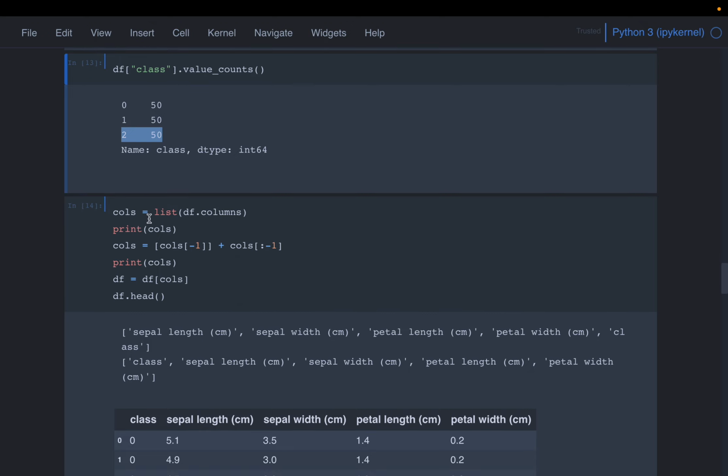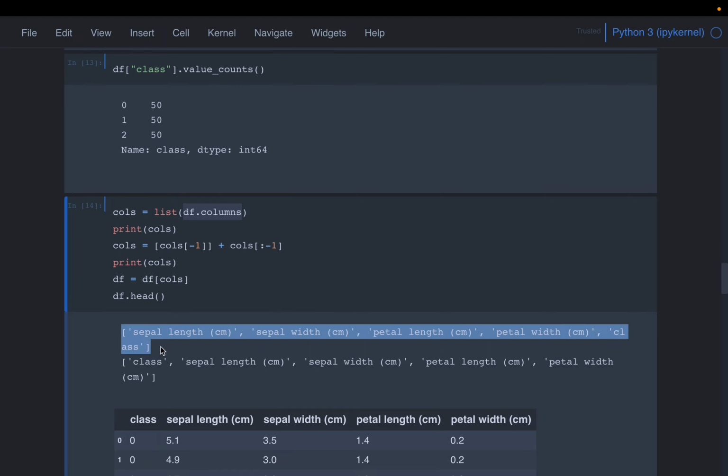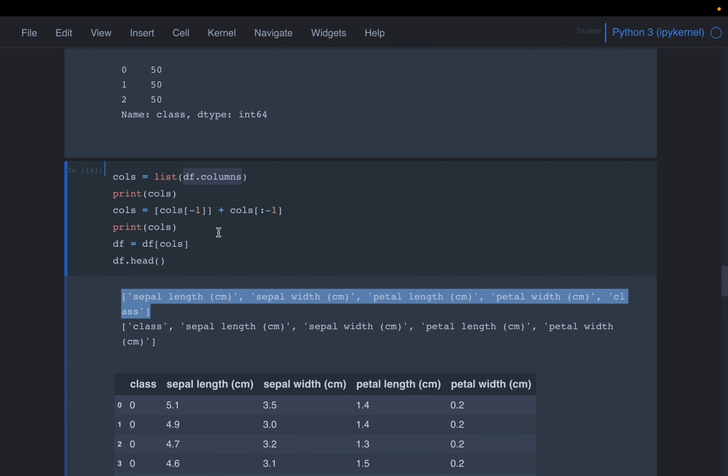So we are going to do a bit of data preparation here. Okay, so data frame dot columns will return all the column names. So we will have the 4 features as well as the target variable name here, as you can see. So we are printing these 5 columns. Now we want to reorganize these columns so that we have the class first and the remaining features next.